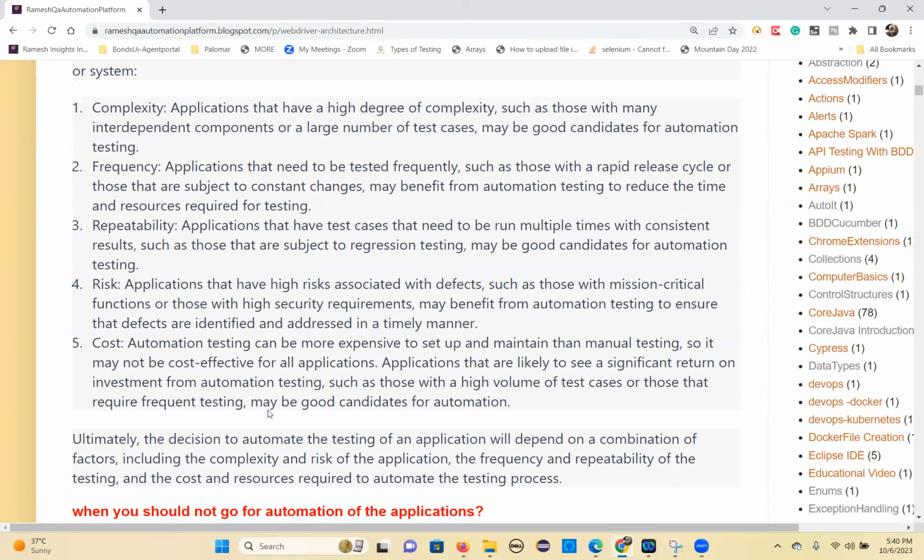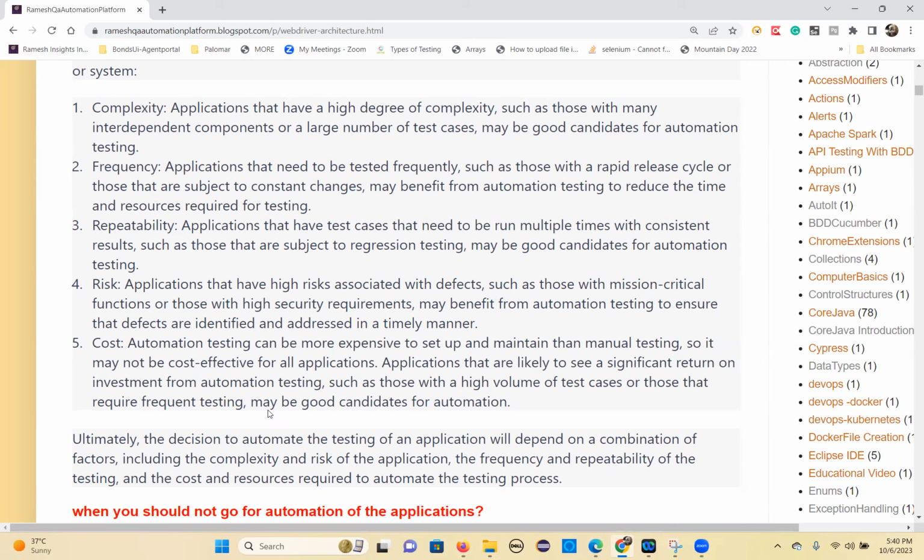So cost. Automation testing is a little bit expensive to set up and maintain compared to manual testing, right? But you can do automation with fewer resources.